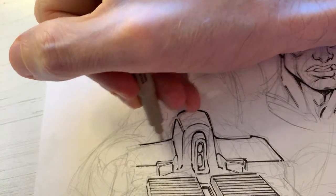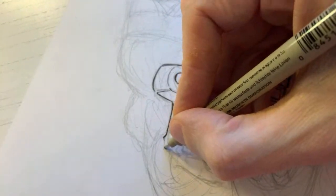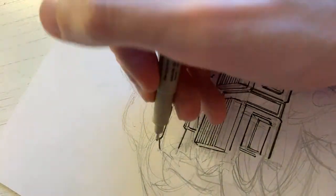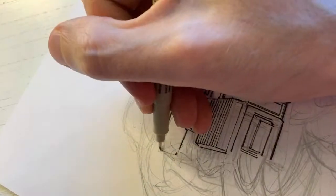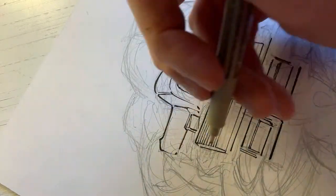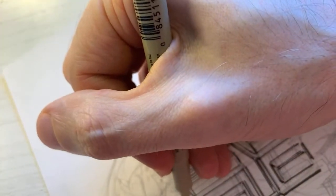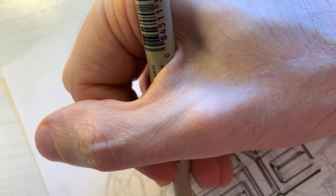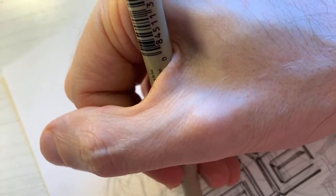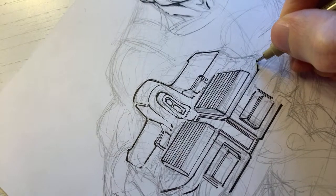So that's where you as the storyteller get to have some control and your own creative storytelling to run with. So that's all on you. Go for it. Whatever you want to draw. Imagine, think through the scene. Imagine what it would be. You know, let it play out in your head. And then let it take shape.